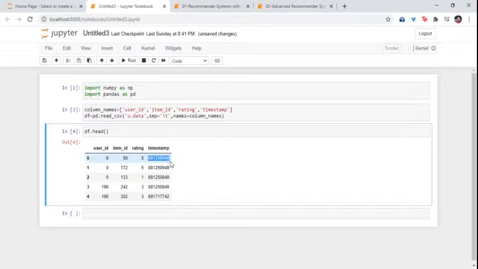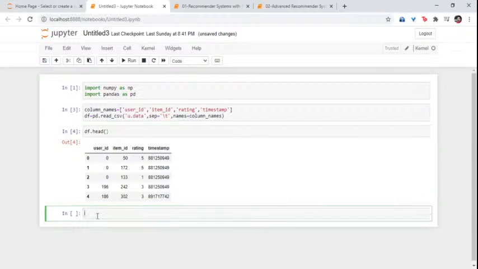It is in Unix time format, which is seconds elapsed since 1970, so it can be converted. We won't be dealing much with the timestamp, so don't worry about this.